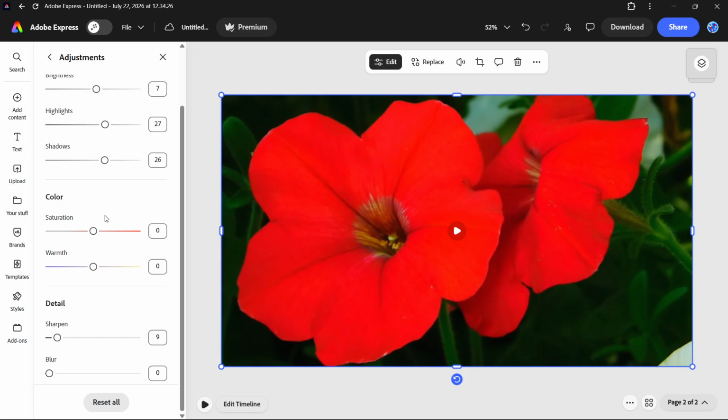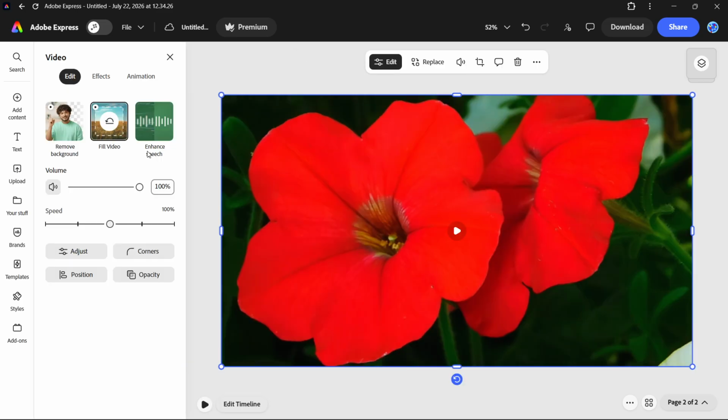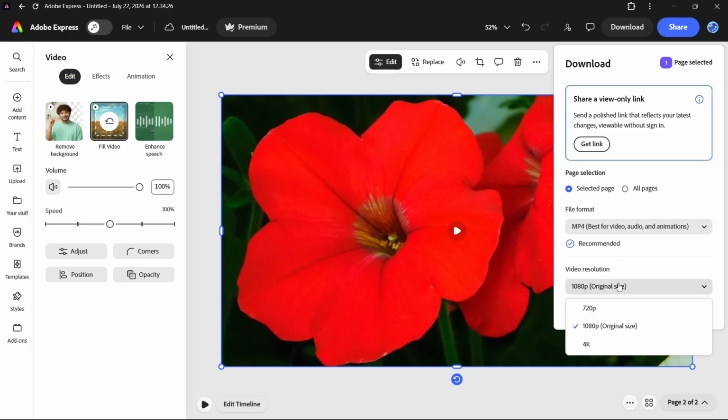So there's no AI enhancement version in here. You can't actually do this. There's no button to do it, but still you can enhance it using these adjustments over here, okay? So that's pretty much all you have to know. And then whenever you go to download here, you can just select your resolution to make it, of course, as good as possible. And that's also going to enhance your quality as well.